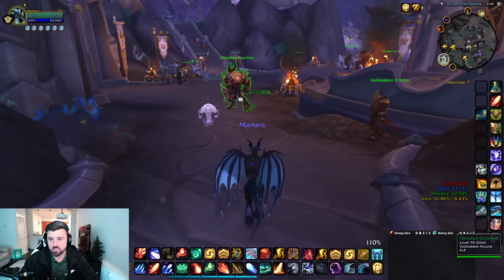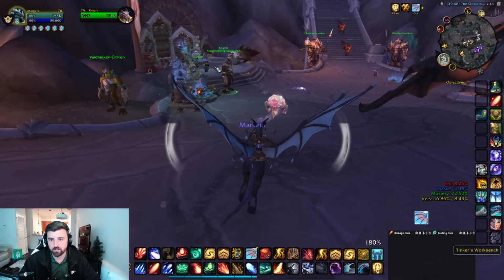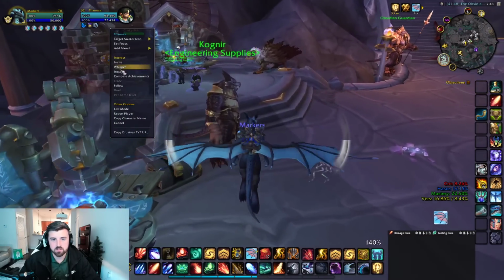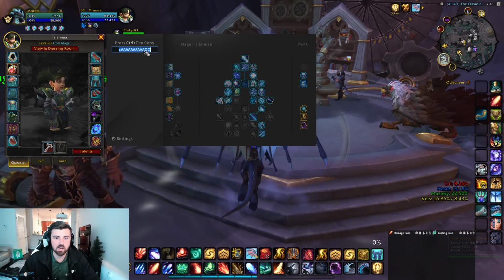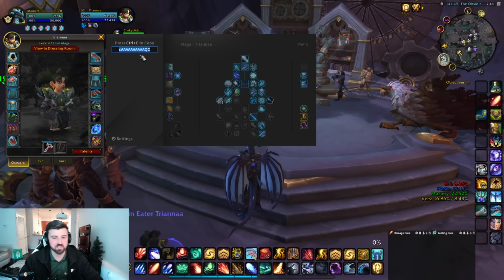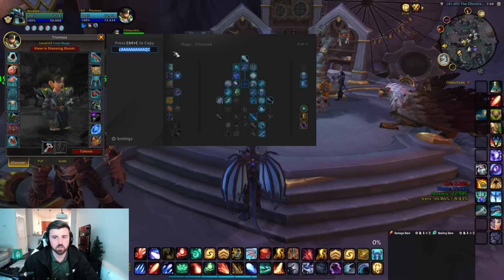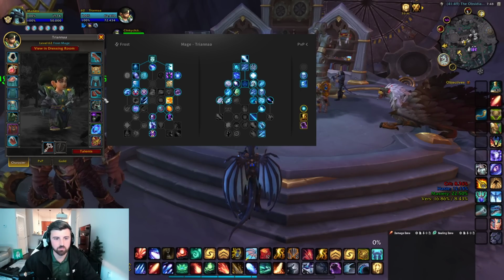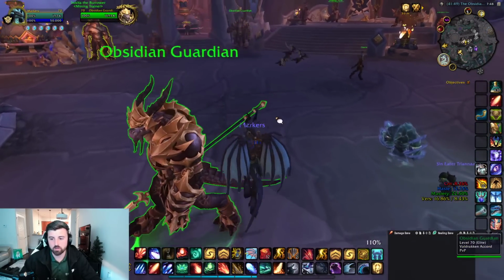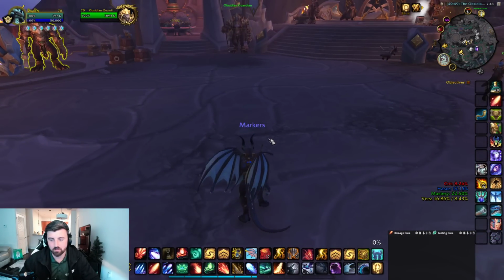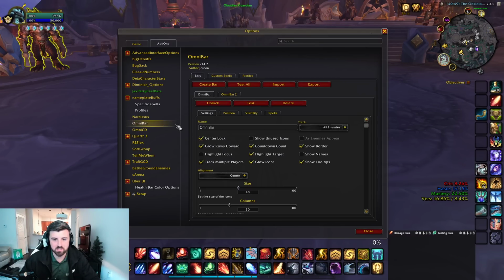The one thing that is useful though outside of that is when you inspect somebody. Let me see if I can find somebody I can inspect really quick. So when you inspect somebody, it shows their talents just like this, and you can even copy somebody else's talent points, which is kind of wicked. I don't know if this is implemented in the regular game, but it's a really cool feature to have, and then you can just see their things right here without having to click on the talents and see this whole big thing. That's a cool little part of it. I didn't even know they added that in Dragonflight. Really cool. I didn't have the add-on for that reason. I didn't change anything in regards to the settings.